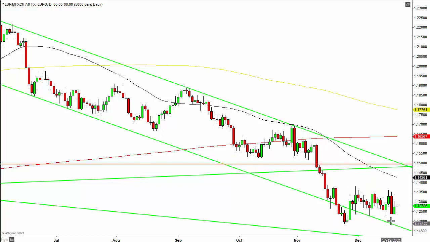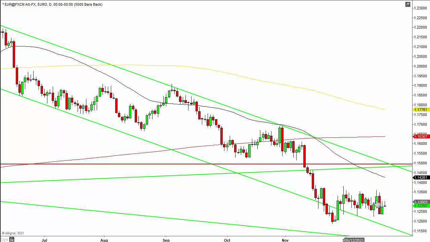So when we're analyzing the euro dollar, we are essentially analyzing the dollar index itself. As we can see, we've got this nice trend channel here, which has been in play for quite some time. Price got down, came outside of this trend channel, and has then managed to get back up within the channel, and is now chopping sideways. Looking at the daily chart, it's a consolidation after a down move, and a continuation after the consolidation would mean it would come lower. So all it needs to do now is break the lows of this consolidation.